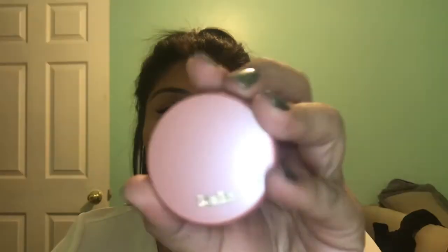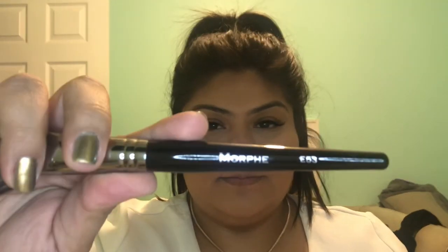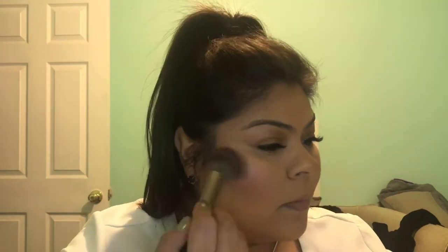Yes, look at those cheeks. Now I go on to my favorite blush for right now. It's the Tarte Birthday shade. I got this for free from Sephora for my birthday, and I absolutely love this color. I use a Morphe brush, and I just blend the blush with the bronzer just to kind of make it seamless so there's no harsh lines. And I just make sure I blend it out nice all the way back into the furthest back part of my face.